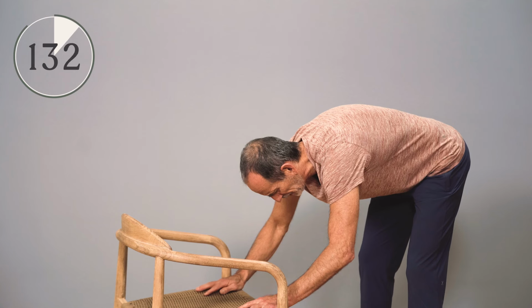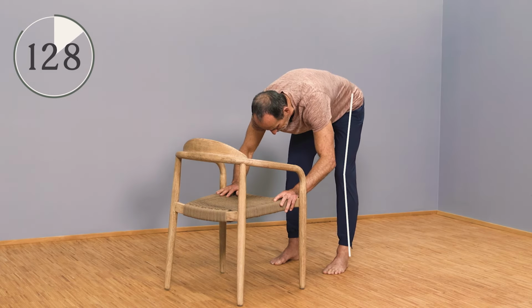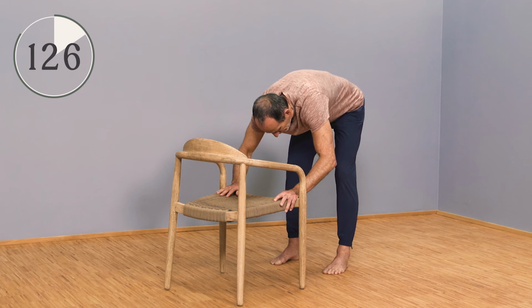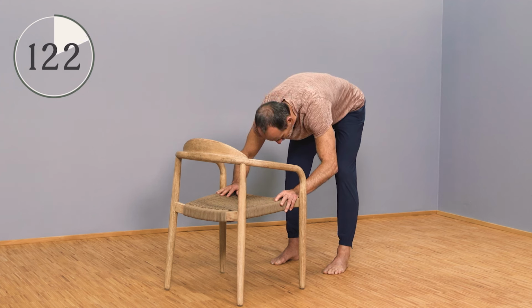Because we don't want the stretch in the knees right now, we want it in the lower back. Feel free to support yourself and continue lowering down. You should really feel the stretch in your lower back. Keep easing into it and let gravity help you deepen the stretch.